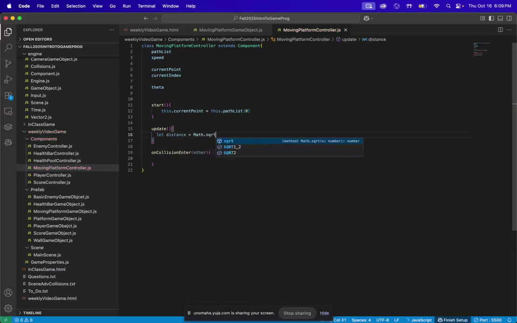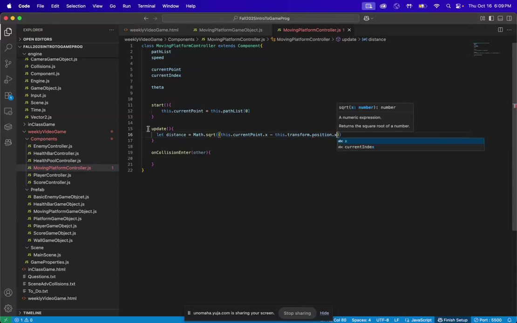So Math.sqrt of this.currentPoint.x minus this.transform.position.x. What this will do is find the distance between where we're trying to go and our current position, and then we square that, plus the same thing for y.